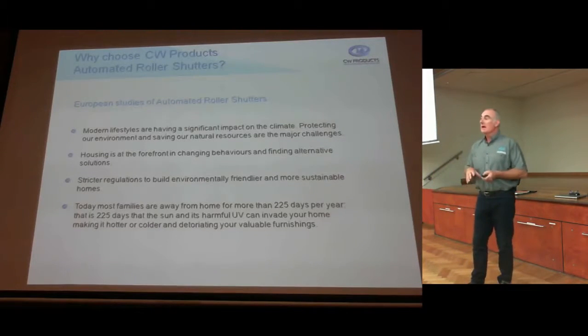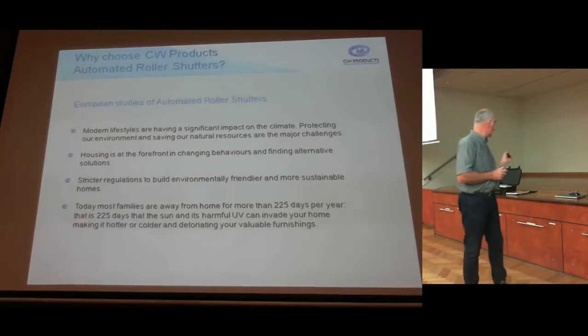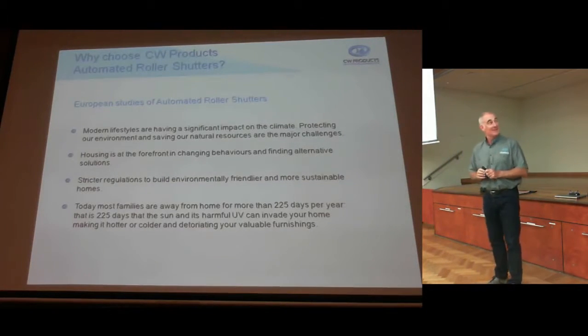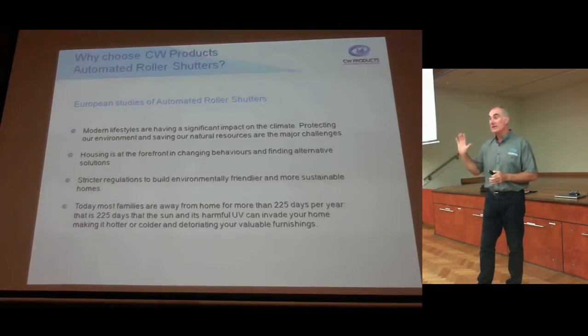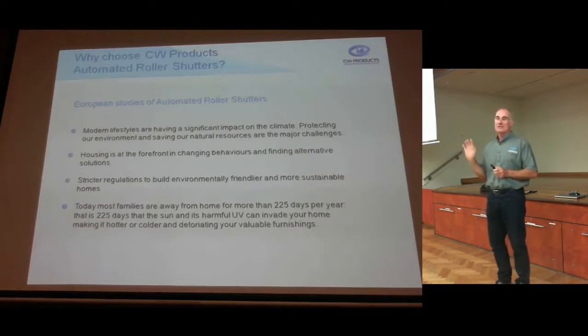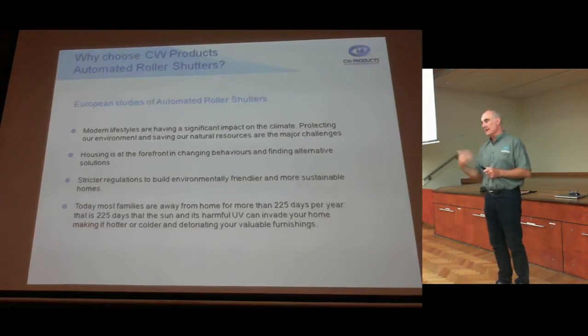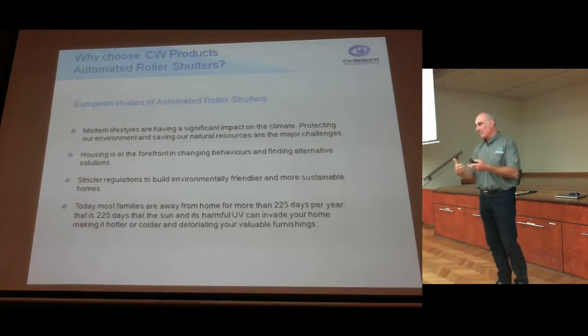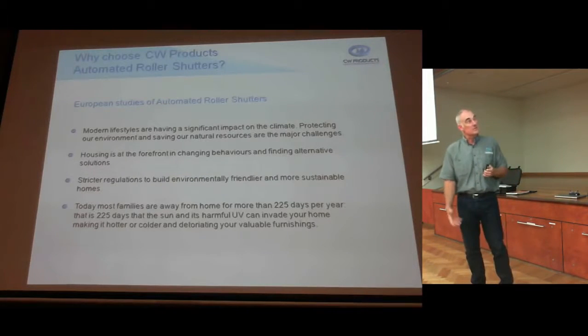All of our studies, unfortunately, come out of Europe. Nobody in Australia has bothered to do too many studies, or any studies, on roller shutters, and I got very excited when I saw your little thermal imaging camera, because I can see lots of uses for that. Seriously, I'm more than happy to talk to someone about putting some roller shutters on a home at the right price to actually start the process of understanding what all this is about. We're about engaging you guys as much as the other way around, because unless we start to find and meet some ground in the middle and find some common ground, it's going to be hard.